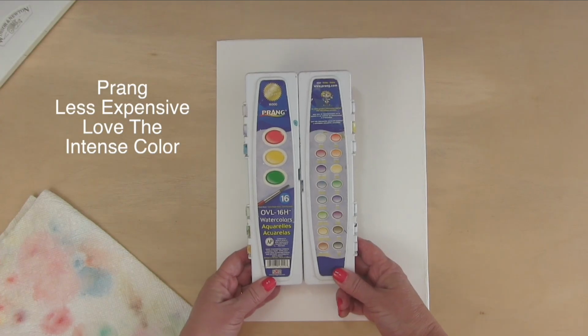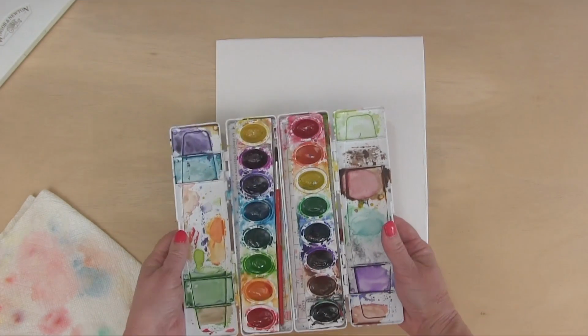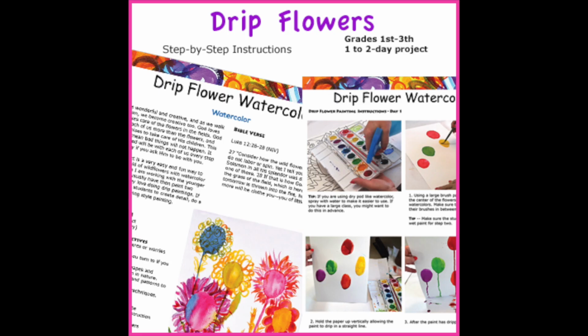I absolutely love Prang Watercolors. I usually get the double colors. Here are all the main colors that you would get if you got a small set.